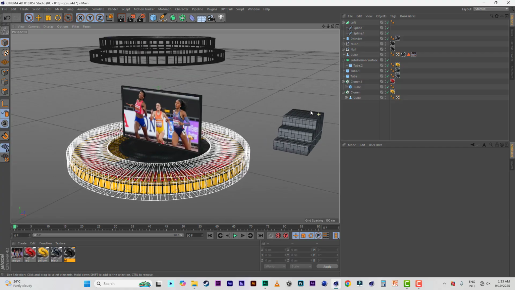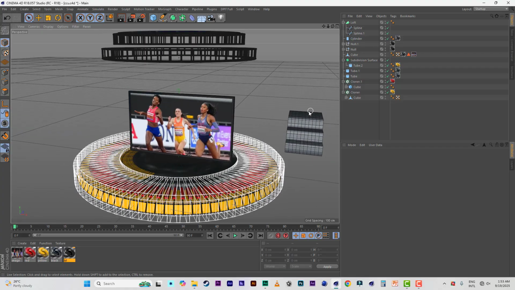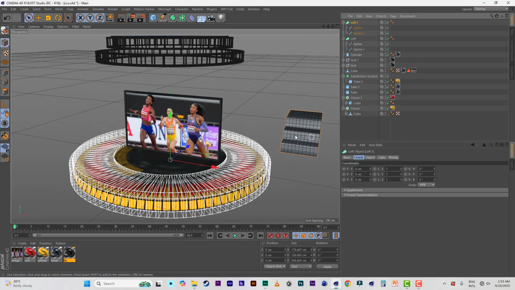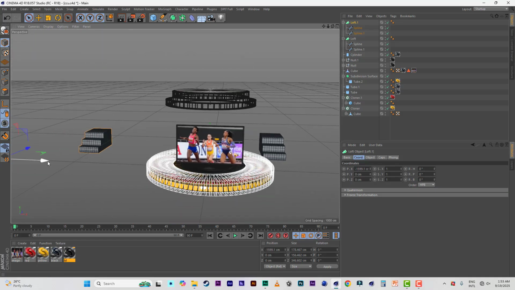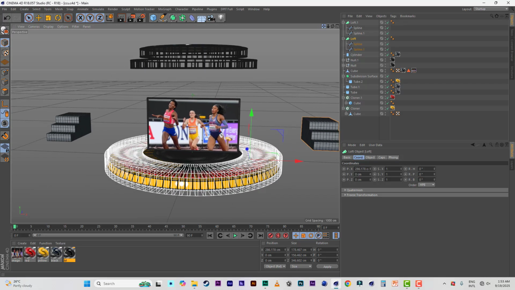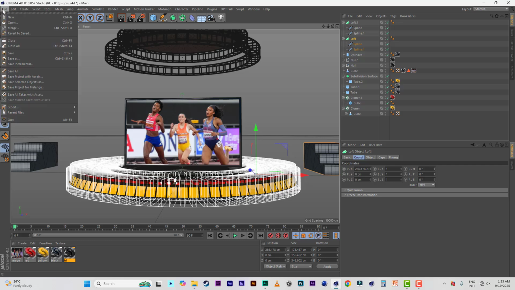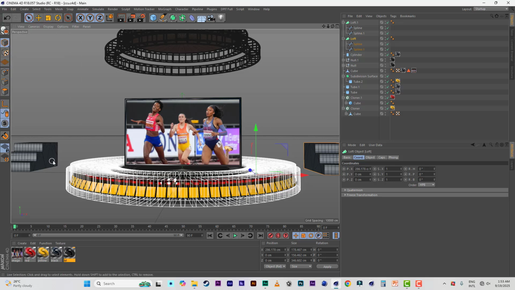You see that? You won't have to waste your time arranging any blocks. Then move one to this side too. Let me bring this one in a bit. Then this one, let's go the other way. All right. So what is left is maybe the back, then the floor, extruding the floor. Okay. Let me duplicate this cube. So hold the control, click and drag down. Let's bring this cube down.